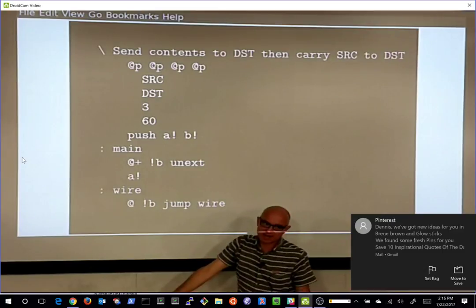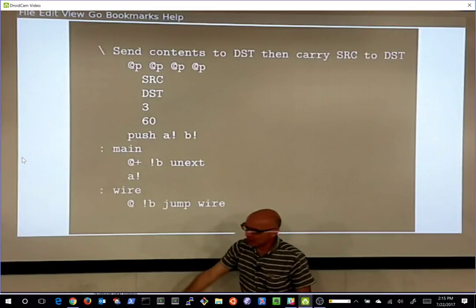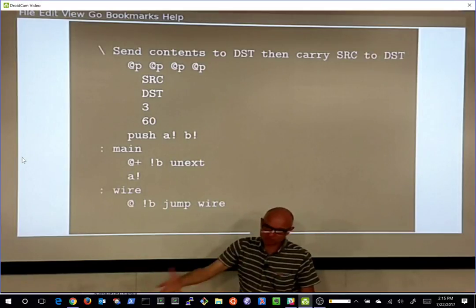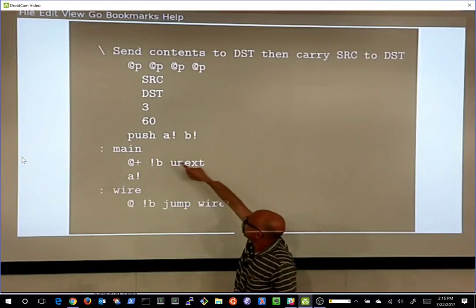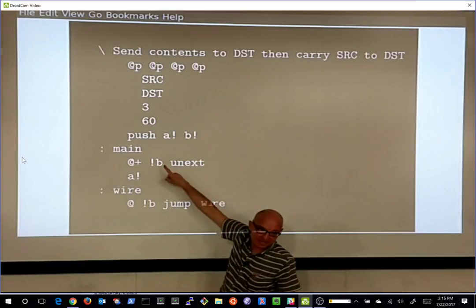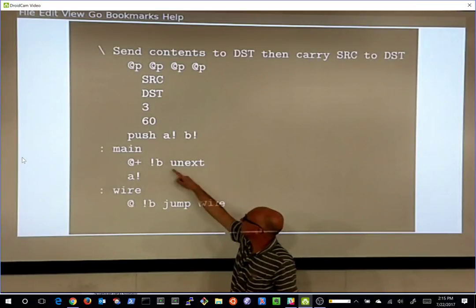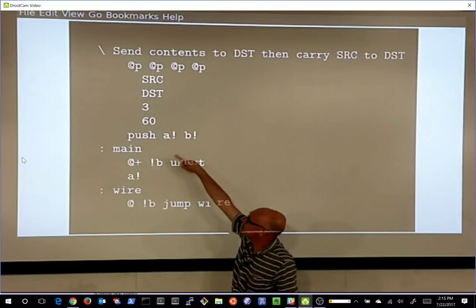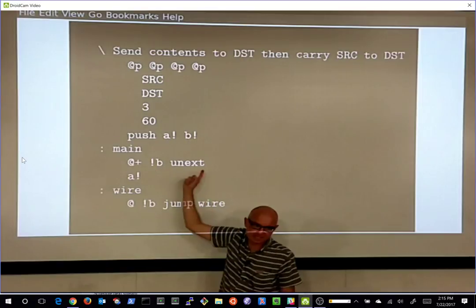So down below here, you can imagine all of these just raw bytes sitting in memory. So it fetches from 3 upwards, writes it to the B, which was the destination register, and then UNext is a looping construct. Remember we pushed 60 on the stack earlier? UNext means repeat this thing 60 times. And it's super fast, it's super economical.